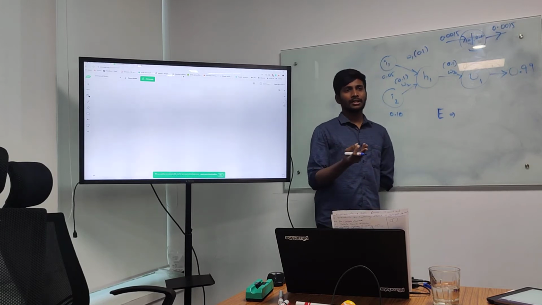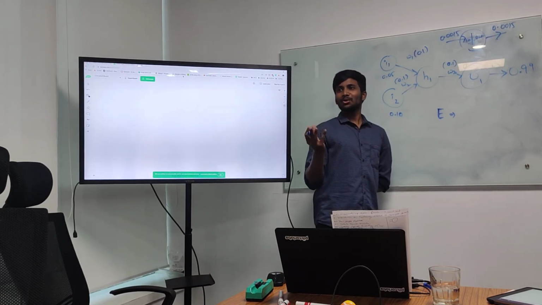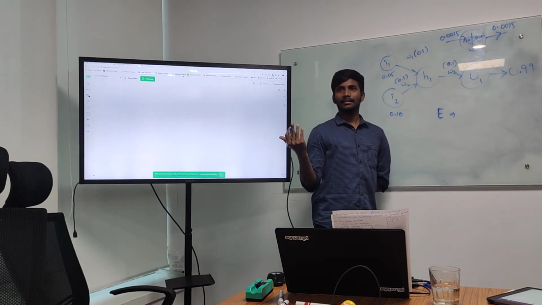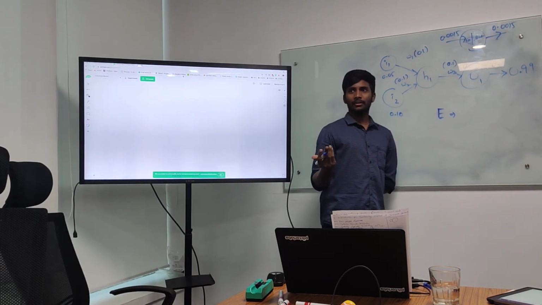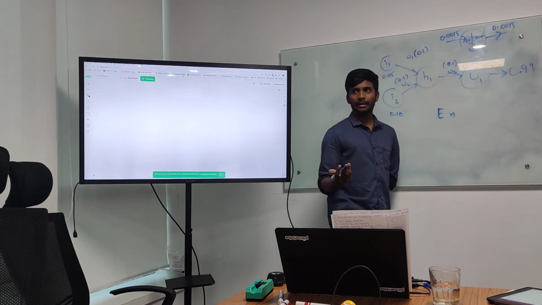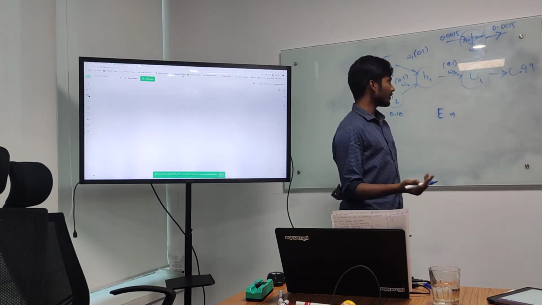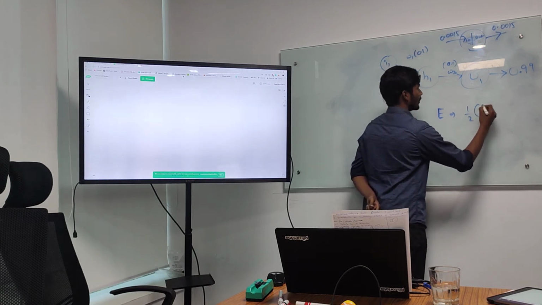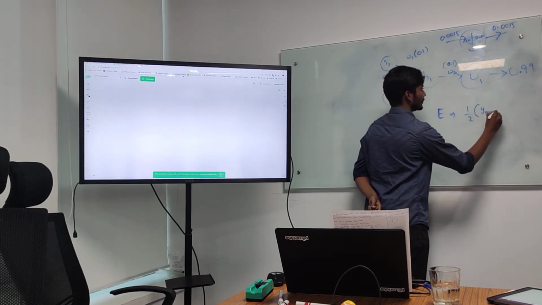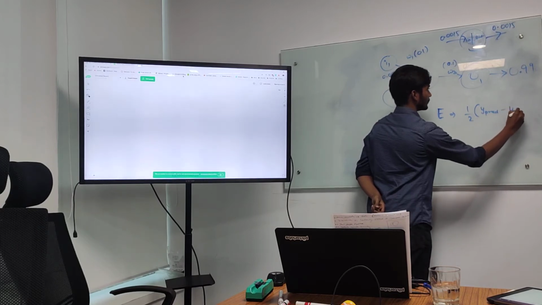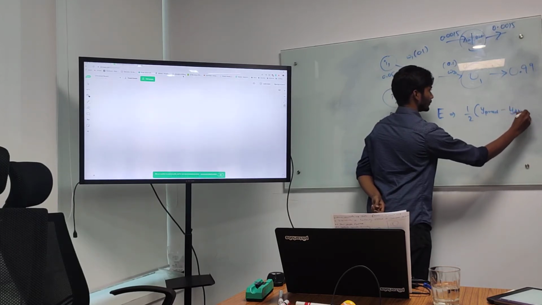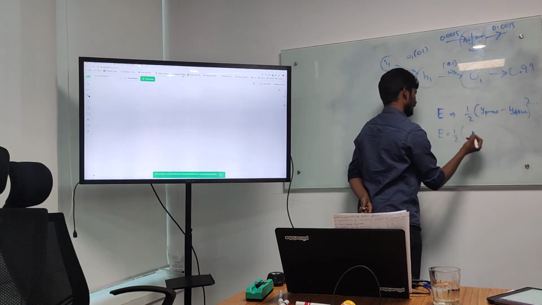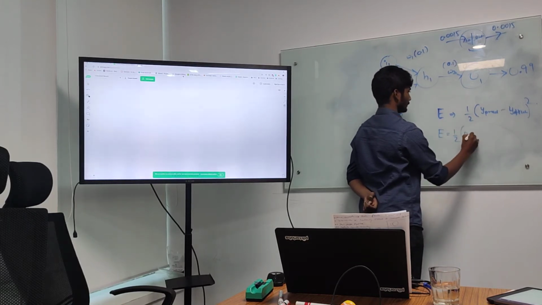But what is the most used way that we have calculated error? Squared error, right? You know why also. I need not go through it again, right? Why do we use squared error over absolute error or normal error? Right. So error equals half of (y predicted minus y true) whole squared.